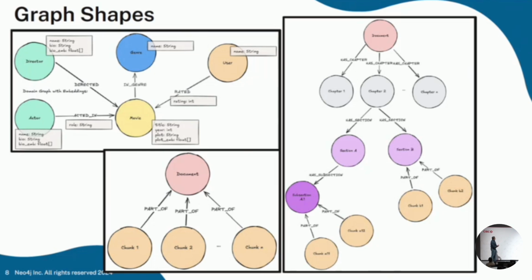So you can start with the structured data, which is at the top left side of the slide. Here is an example, which is we are very fond of the movie example as a company at Neo4j. If you look at all the documentation, you see movies, actors, and acted in, because it's easy to explain. It's easy to understand as a domain model. If you want to represent all the data in IMDb using a domain model, then there are movies, there are people who are either directors or actors in the movie, and people acted in that movie, users rated that movie, critics rated that movie, and the movie has a name, movie has a description, etc.